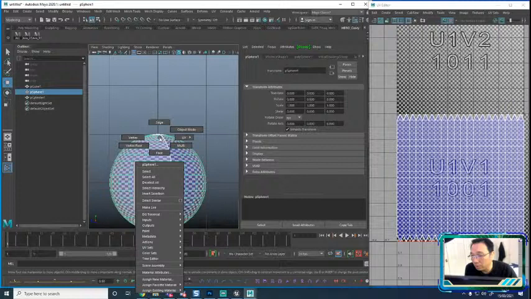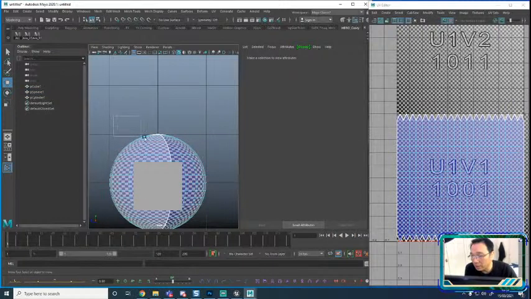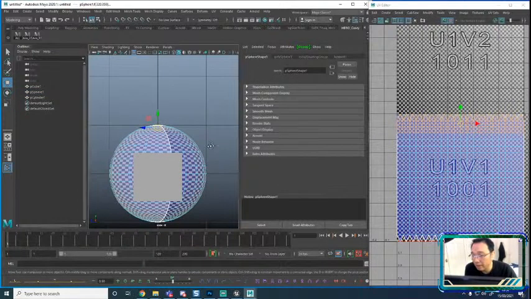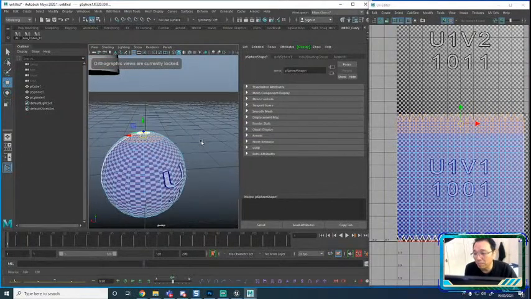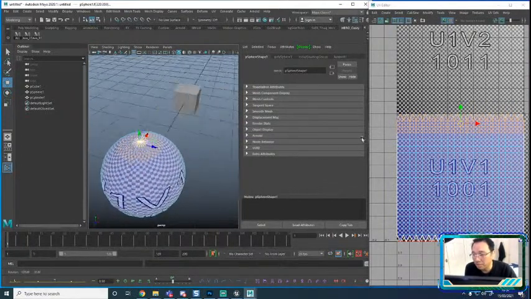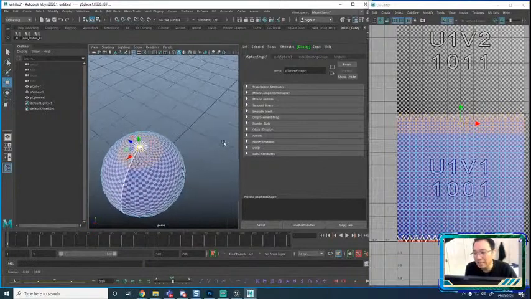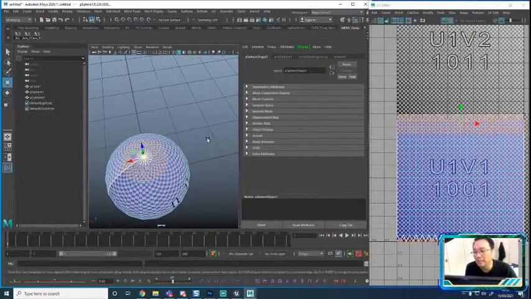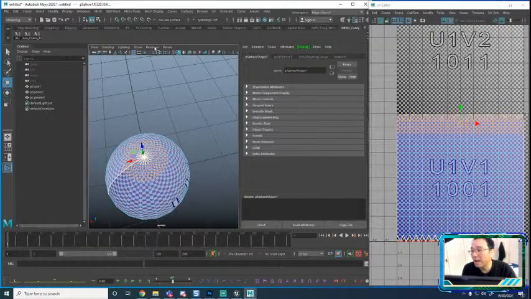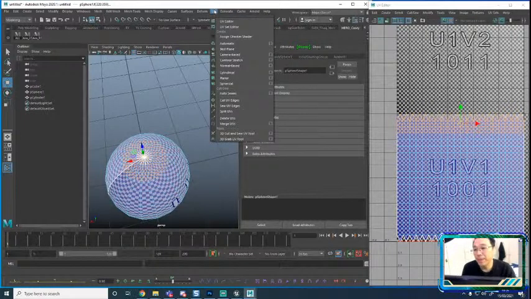I'm going to go to my face selection mode. I'm going to select those faces there, right? And I'm going to pop back out to perspective view to check my selection, right? So I've selected basically what looks kind of like a dish, right? So I'm going to come back up into my modeling menu under UVs, and I'm going to reproject those coordinates into 2D space, right? So I've got a few different ways of approaching.